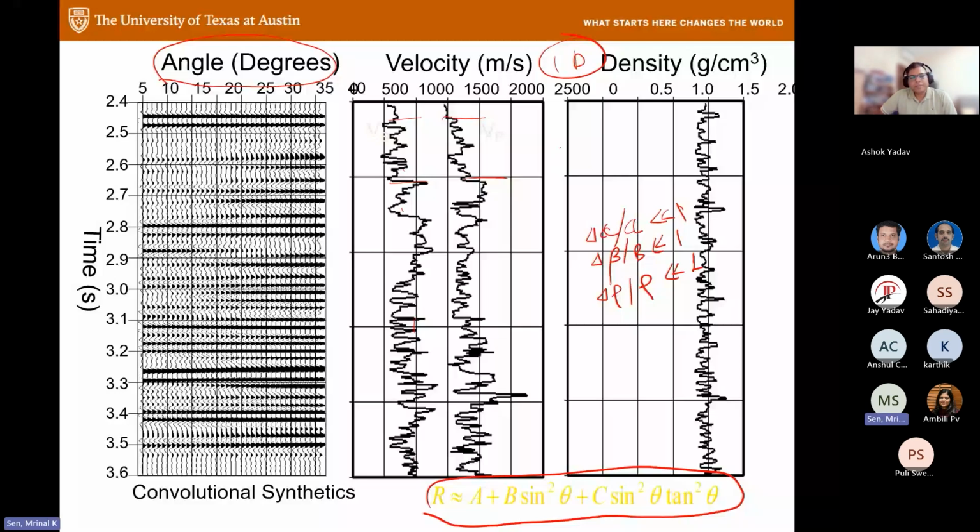But then you can ask me why. You can ask me, okay, how about not using this equation, but using Zoeppritz's equation, but still a convolution model? Well, that's a better equation, you can say. In that case, you can still use the convolution model. The only thing that is different here is that you are computing reflection coefficients with Zoeppritz's equation, and it will give you the complex numbers and the reflectivity and things like that.